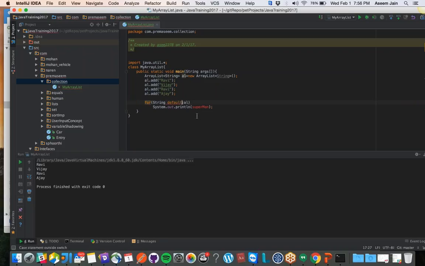Here is an interview question. What are reserved keywords in any programming language? It's not Java specific. Reserved keywords are those which cannot be used as an identifier. Identifier is what? Our Superman was the identifier here. You can name or alias something with any identifier by which you will identify it.